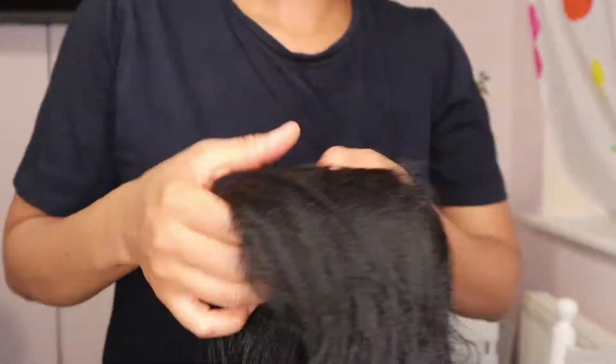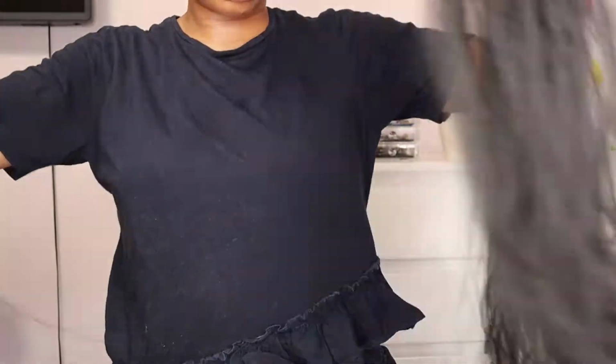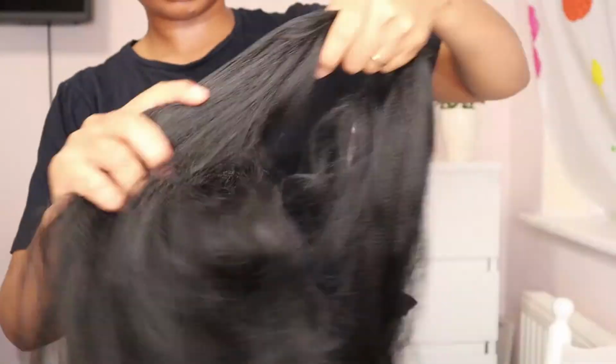What I would basically do is just separate the extension, separate the hair to detangle it, and for me not to lose a lot of the hair while brushing it, because you can basically lose some of it while you're brushing it. I would brush it using my brush and then a comb. Just use any of them that you feel more comfortable with.